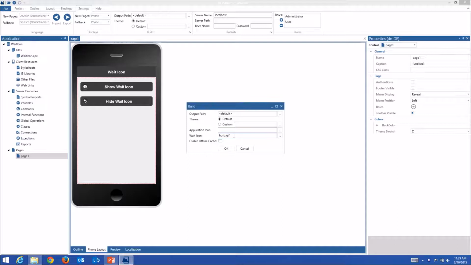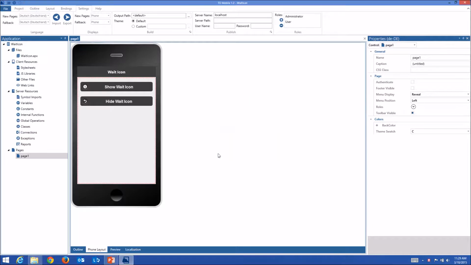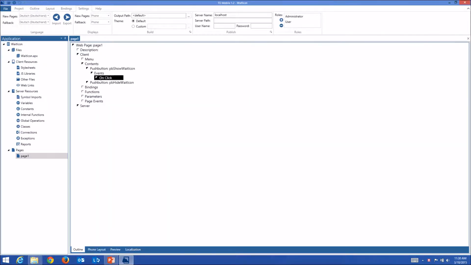You can use, for example, animated GIFs like this file here, horizontal.gif. Now if you want to switch that on, you basically have a button here, or you can do that on any other event, and you have a new client-side language item wait icon, and you show it or you hide it, and there's some text here like a space plus the text says loading.